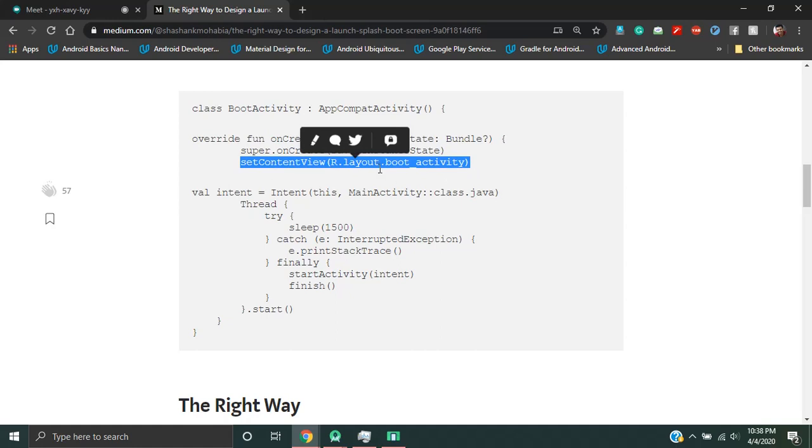As we have seen, setContentView links the view to the activity. Whenever we create a view, it is created in the form of layers. For example, first of all the base layout is created, then if there are images, they are created, then if there is a text box, that is created. So the view is always created in layers, and that view creation always takes time. So if we add a view to this splash screen also, its own creation will take time. It will not serve the purpose, but will add more delay to the process. So it is the wrong way to add a view to the splash screen. The right way is to remove this view.